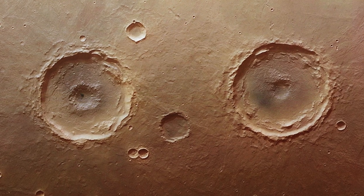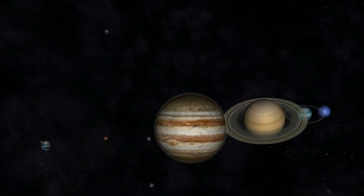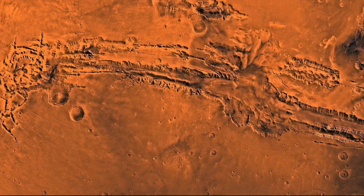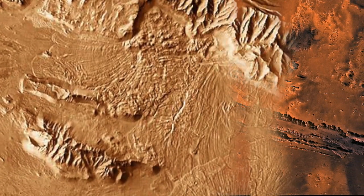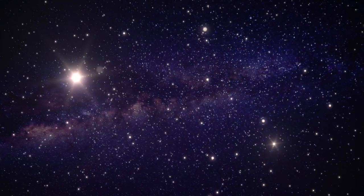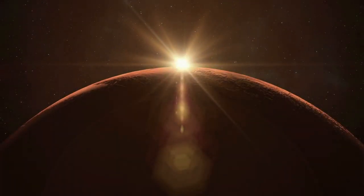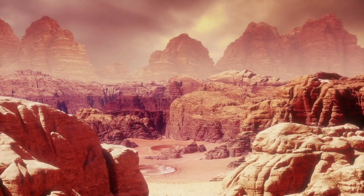The result of these tectonic activities can be seen in the deep trenches that dwarf anything comparable in our planetary system. South of the equator, for example, are the Mariner Valleys, which extend about 250 miles, reach up to 4 miles in depth, and are an impressive 430 miles wide. No other known rift system in our galactic neighborhood has such extraordinary values. Experts assume that the imposing furrows on the surface of Mars are the result of great volcanic activity.